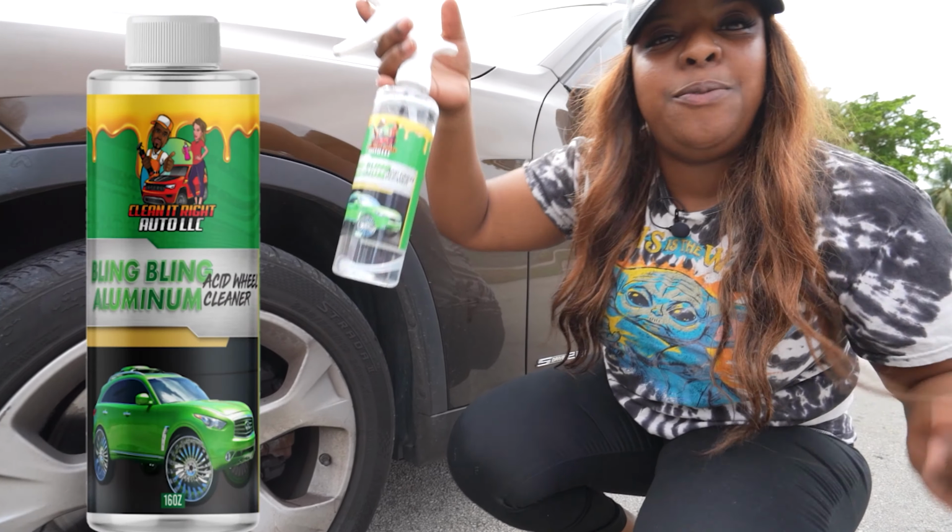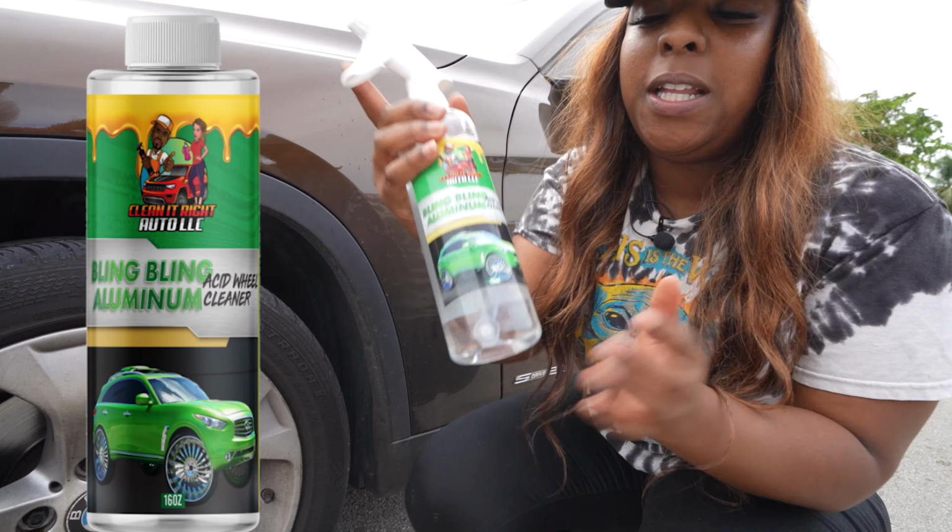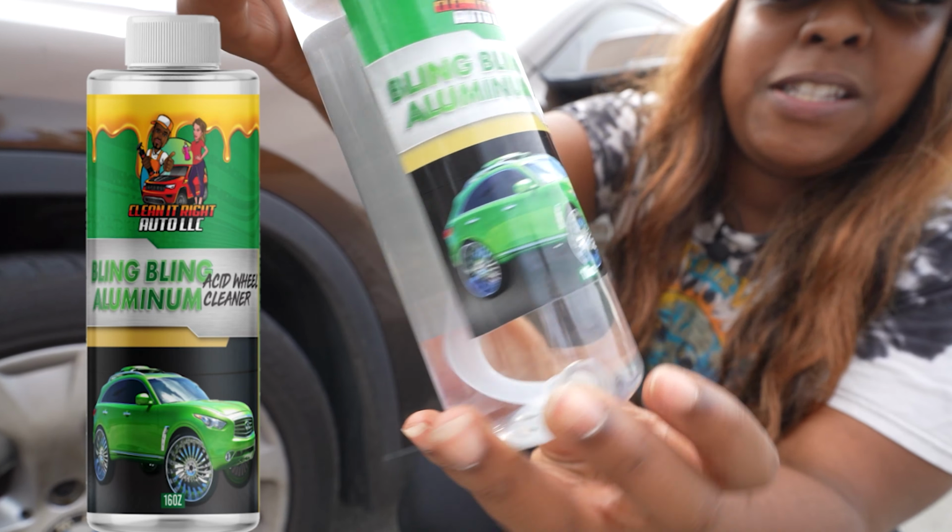Bling Bling Aluminum Acid Wheel Cleaner. Yes, this is gonna get all of your rims super clean. And look at the label, it looks super cute.